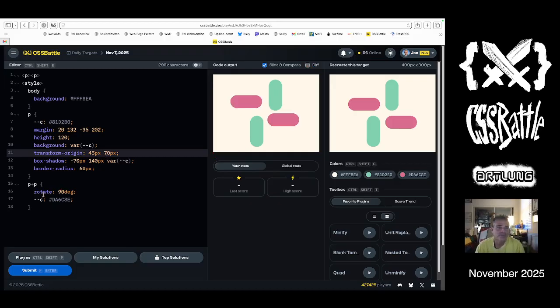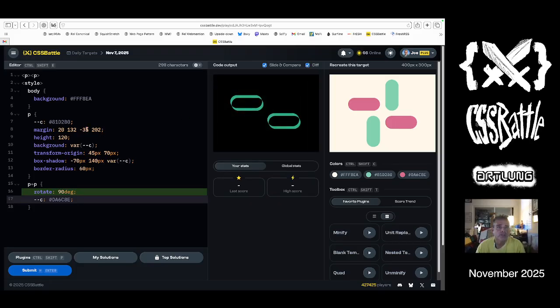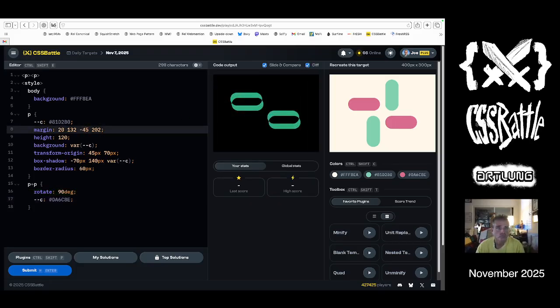Now, it's possible that we don't want to do that. Instead, we want to change the height and width. Oh, and does that show us the way? What if we change this margin? Oh, that's so close.